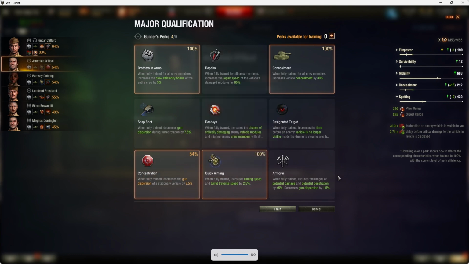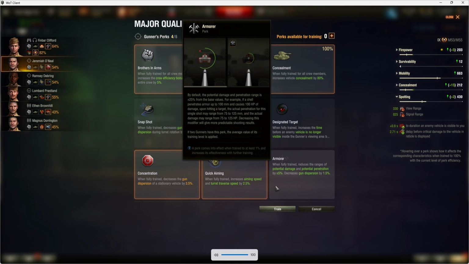Okay, Armorer, when fully trained, reduces the range of potential damage and potential penetration by plus minus 5% and decreases gun dispersion by 1.5. Well, I always read that as to say that it decreases the gun dispersion, so that is useful to an arty, but it reduces the ranges of potential damage and potential penetration. So that's receiving damage from the enemy. You don't really want to be receiving damage at all.